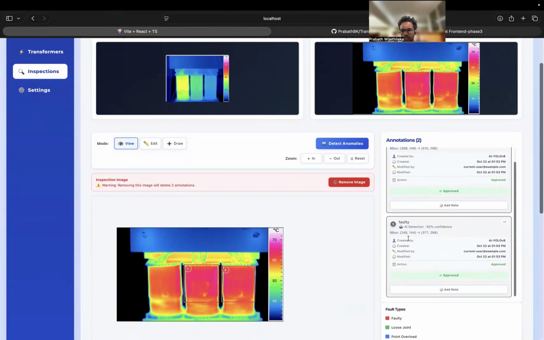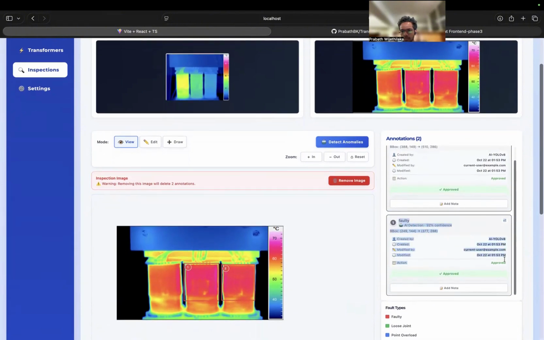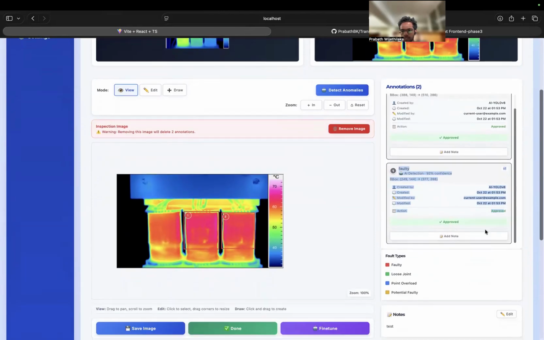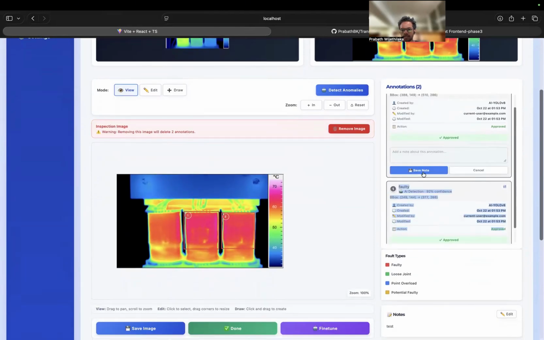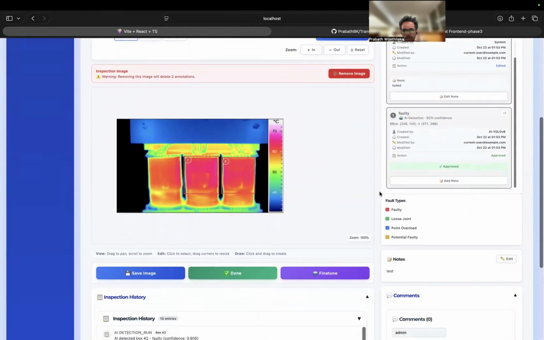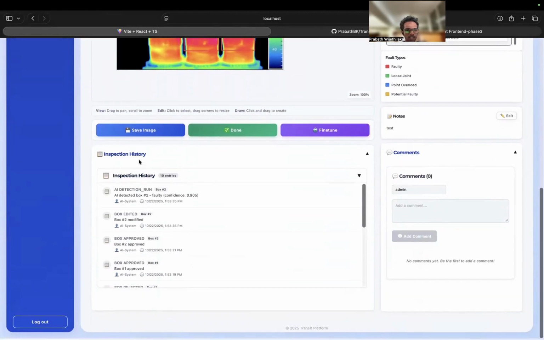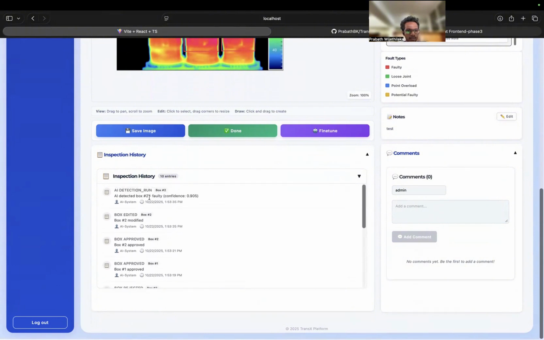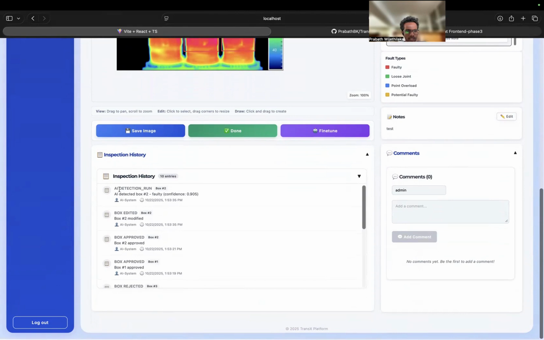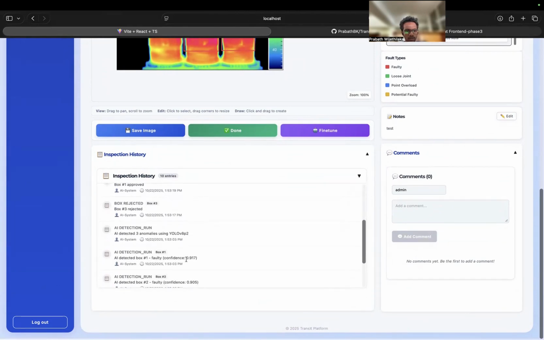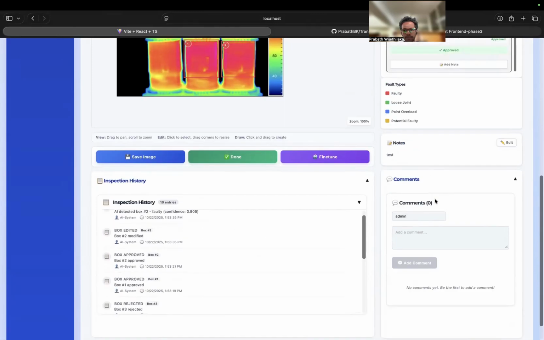You can see all the information required in phase three displayed here: timestamps and the user information. And also you can add some notes related to that inspection. All those annotations go into the inspection history. These are some inspections from previous and current annotations. You can see the AI detection, box edited, box approved, and rejected ones. All the history will be recorded here.